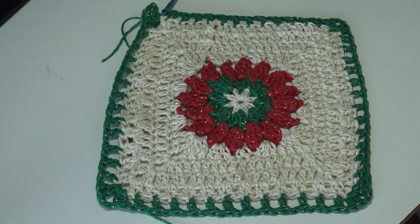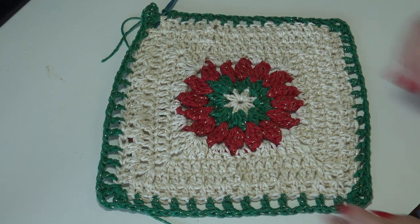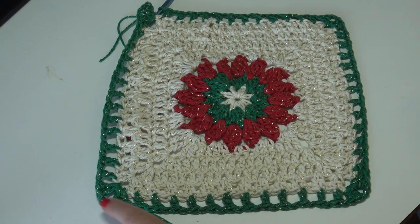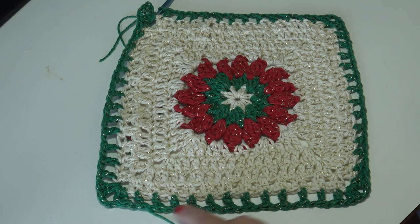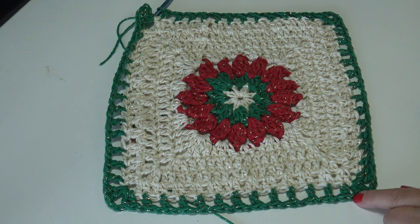I'm over at the end of round 8. This is what your block should look like so far. We only have 2 rounds to go, and then our block will be finished. So again, you work those 2 double crochet, chain 2, 2 double crochet into the corner. You have a chain 1, you skip the stitch, double crochet into the next, you work that across to the next corner, and you should end with a chain 1.